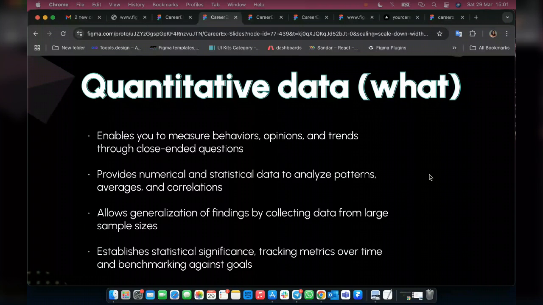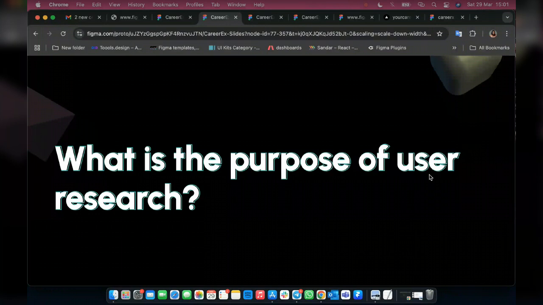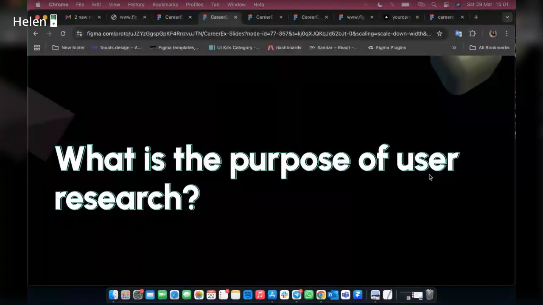Now, what is the purpose of this user research? Now, you want to create a solution for me. You want to create a food app for me where I don't need to stress myself. All I have to do is, just before the class is over, I will place an order and then the food will be delivered to me. Now, what is the purpose of this research? Why is it important?